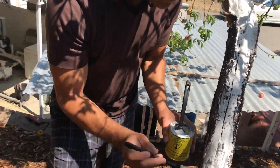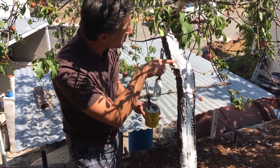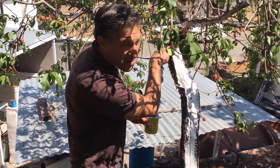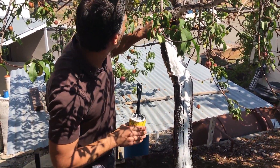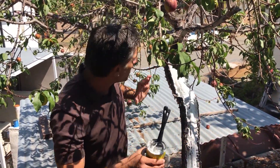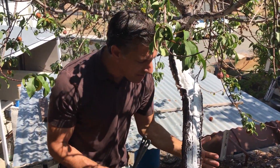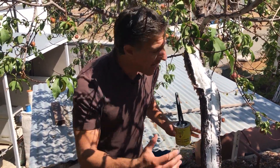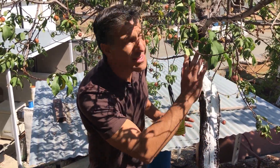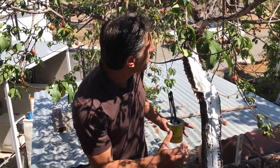We continue applying the solution all the way up. You can see we've done our first coat to the top of where the sunburn has ended. Once you're in the canopy there's more natural shade from the upper leaves preventing further sunburn. For all of this exposed sunny side of the tree, our goal is to preserve it and heal it. We're also going to remove a lot of the deadwood, fertilize, mulch, and water it well — with the hopes of getting this tree to perform better for many more years to come.